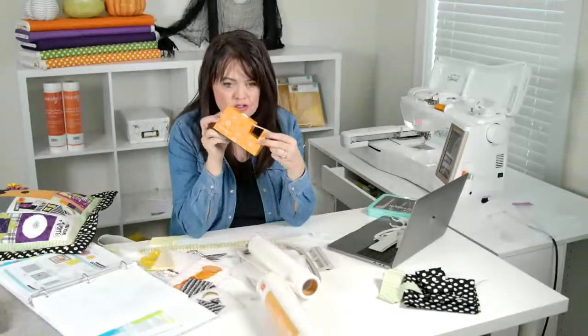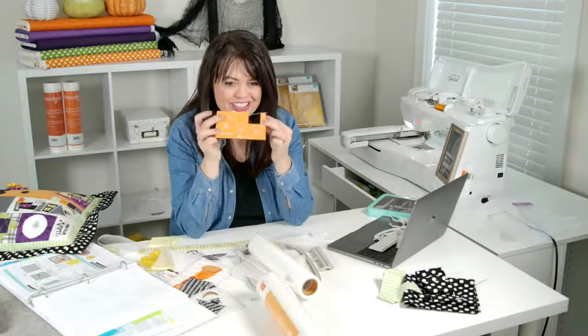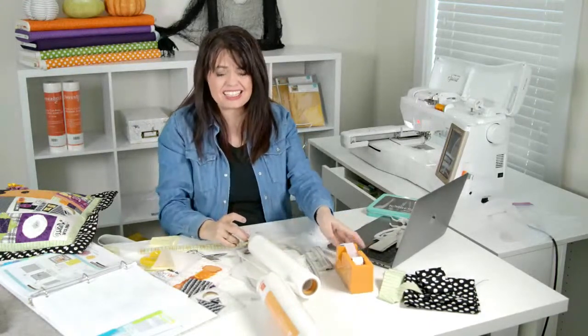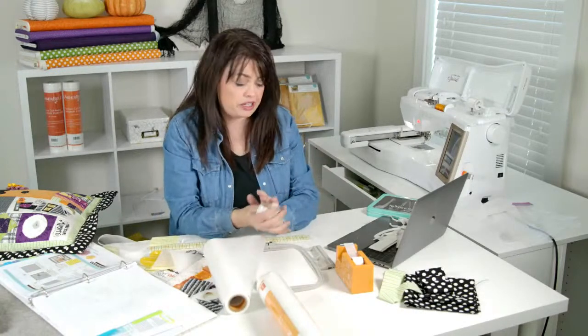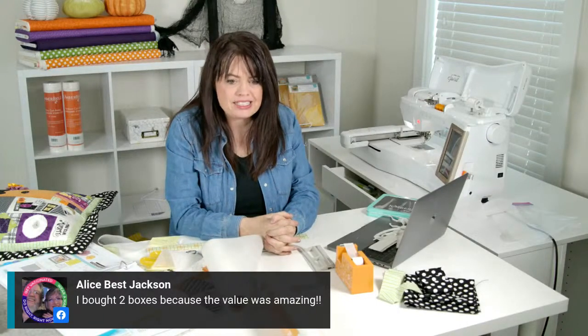This is the floral design, and it is our hope that this will be available in time for Christmas gift giving. I don't have an exact date on that yet. In my mind, our team probably knows what it is, but I can't remember off the top of my head. I'll find out. I'll let you know on What's New Wednesday. How's that? All right. Alice says she bought two boxes because the value was so amazing.